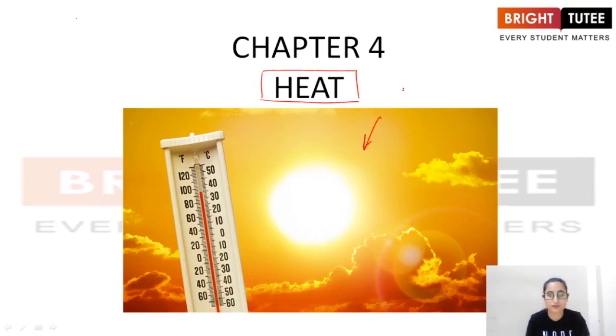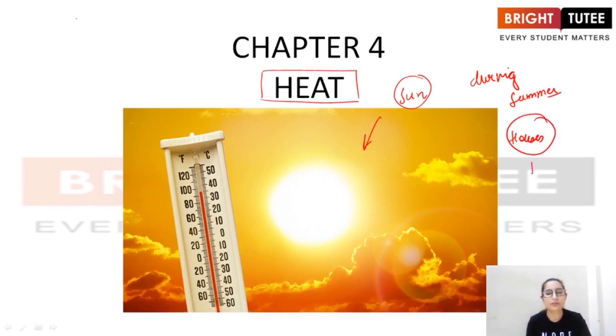There's a picture in front of you which is of the sun, and during summers you feel really hot outside, right? If you are inside in an air conditioned room, and you move out of that room, you seriously feel that it is hot outside, right? And during winters your houses remain cold, right? But when you move out in the sunlight, you feel a little warm, right? Sunlight helps during winters. So this is somehow related, right? There is some factor responsible for the heat or cold that you feel, right? So that is what we are going to study in this chapter.